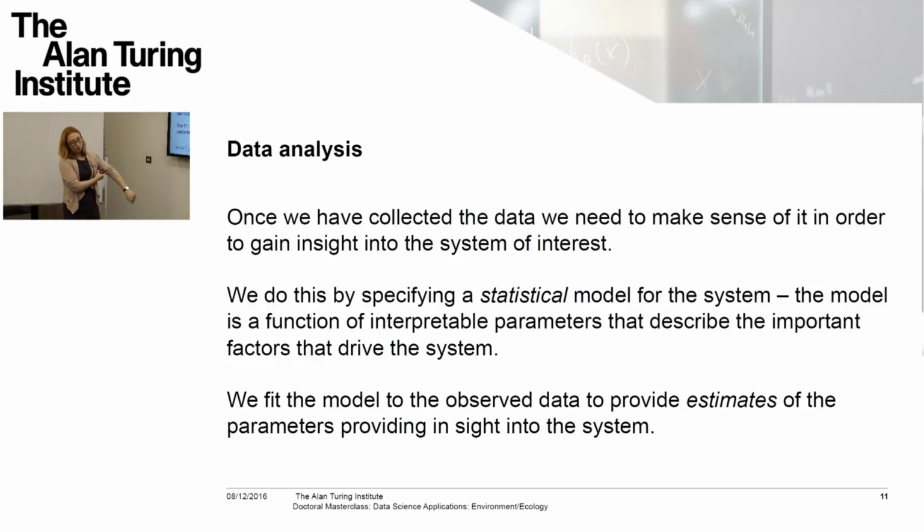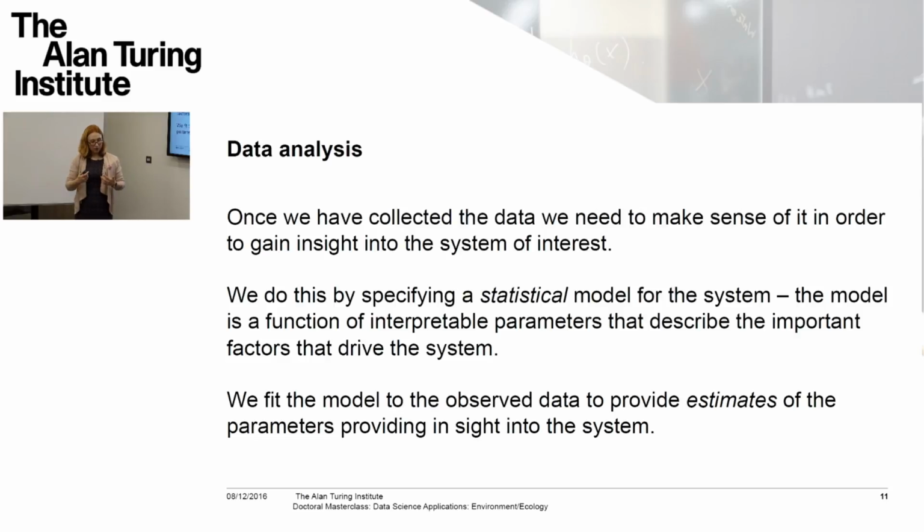So we've gone out, we've collected our data, and now we want to use that data to learn about the system from which we've observed this data. And in order to do this, we need to link what's really happening, what the true state of things are, with the data that we observe. Because we can't typically observe everything at a population level, we only observe a sample. So our data is simply a sample from what's really going on. And it's from that sample we want to learn something about the real system that there is.